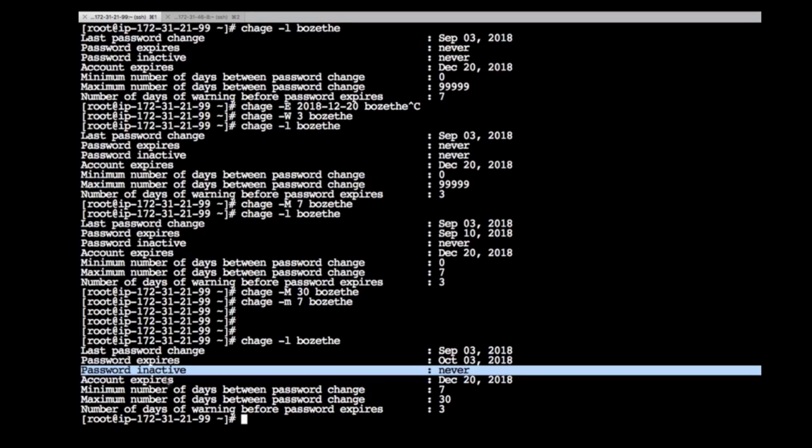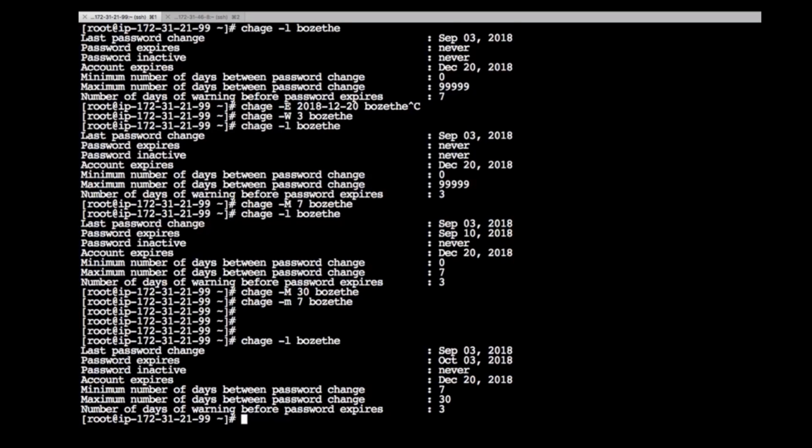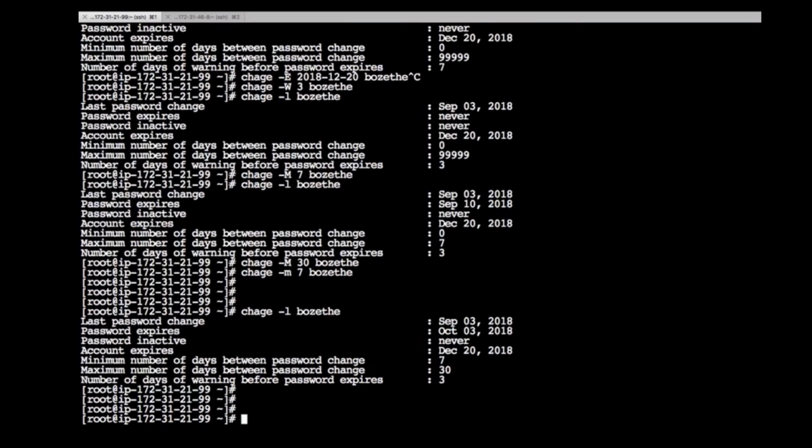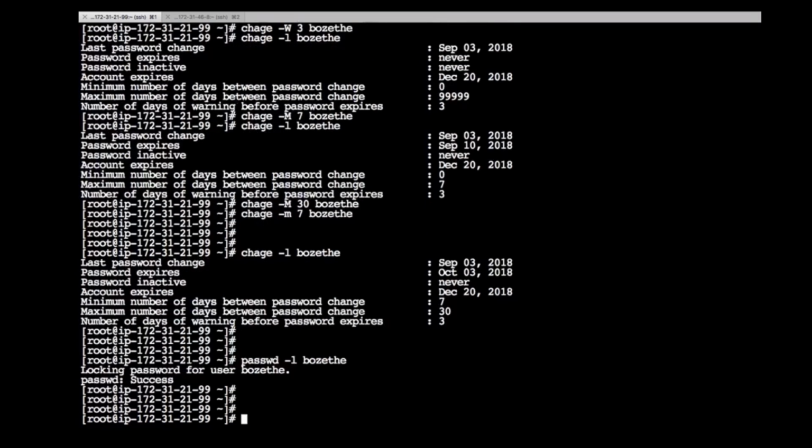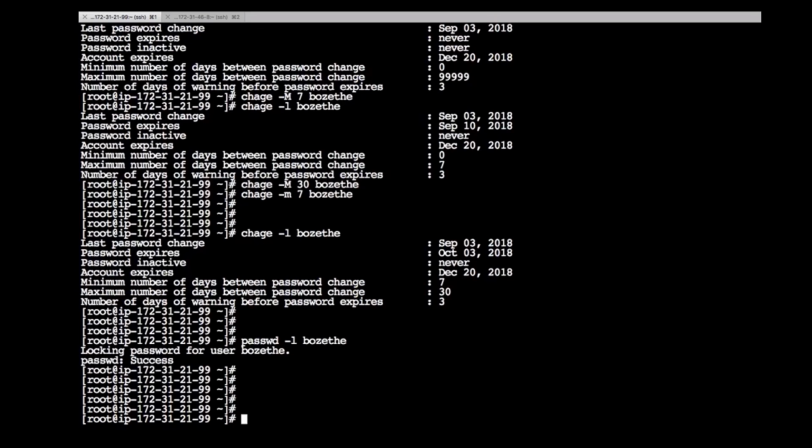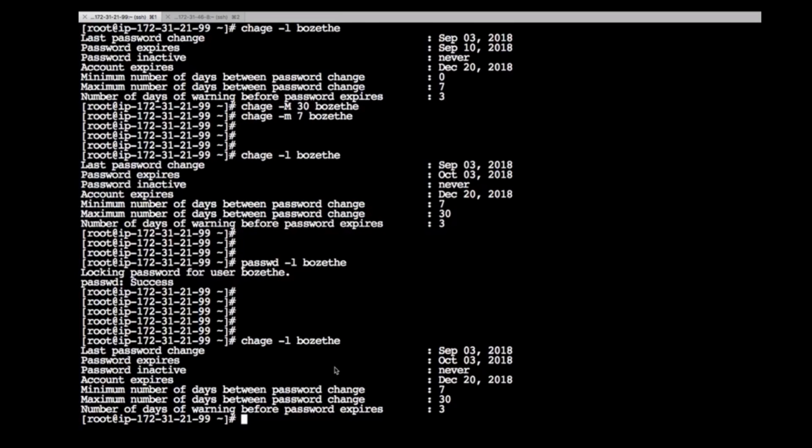And password inactive, never. Let me see something. So now if I do that and list this user again, I ran a command that is very interesting.